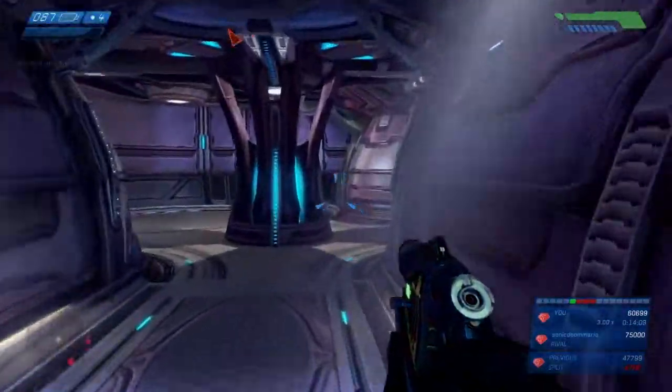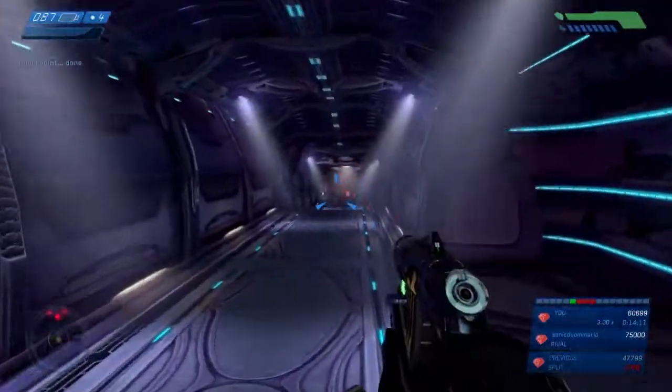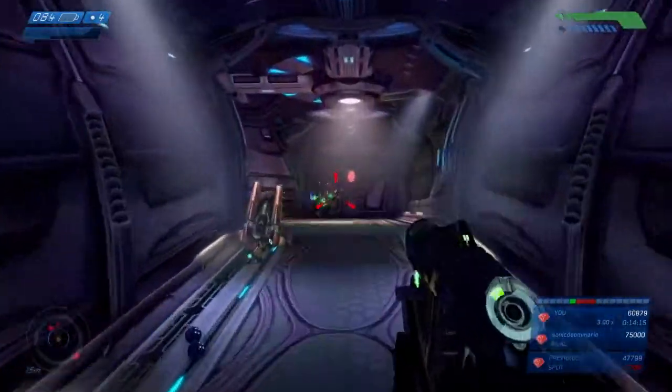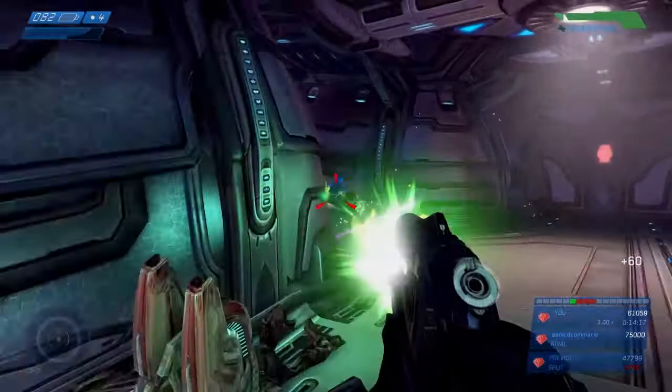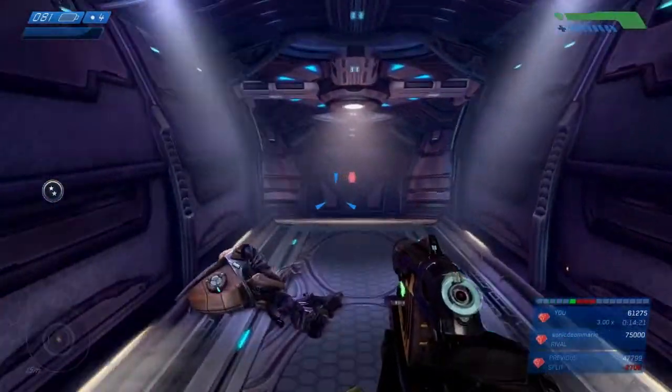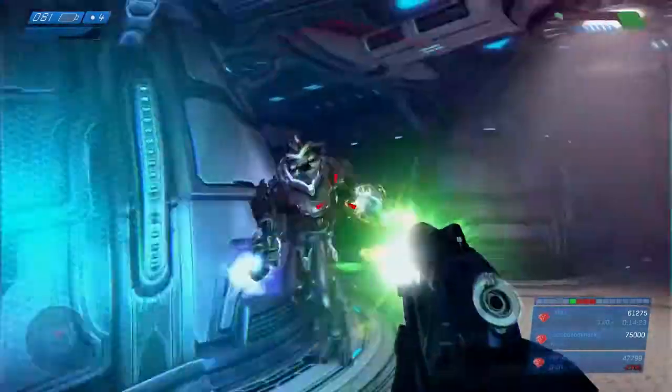And you use that overshield to do the grenade skip, by the way, because of the brief invincibility you have when you pick it up. Like you're immune from the explosion. So just go up here, kill the grunts. There is an elite around the corner. Most of the time he's purple. Let's see what color he is this time. He is purple.